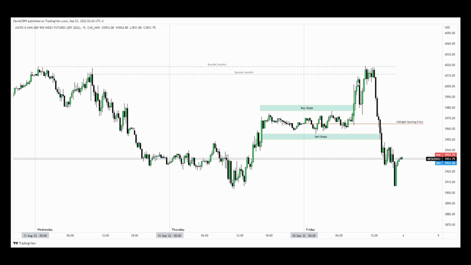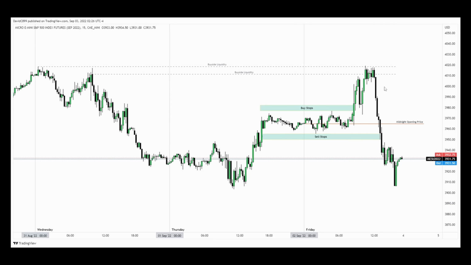First move higher into a premium array, seeking buy stops with buy side liquidity here. I have marked this opening from that bearish candle, price right at that, and I have marked this high of this bullish candle, and this is where all the liquidity is resting, and from there price is trading lower.